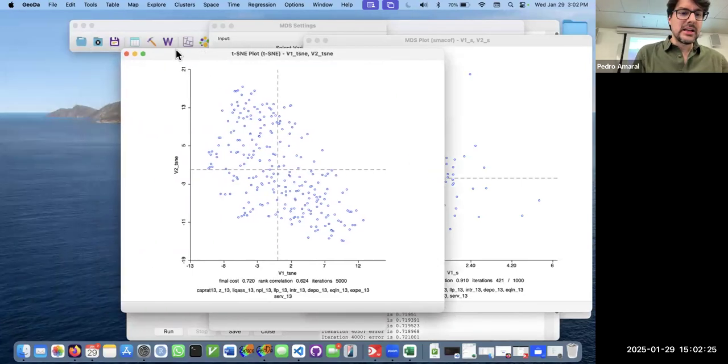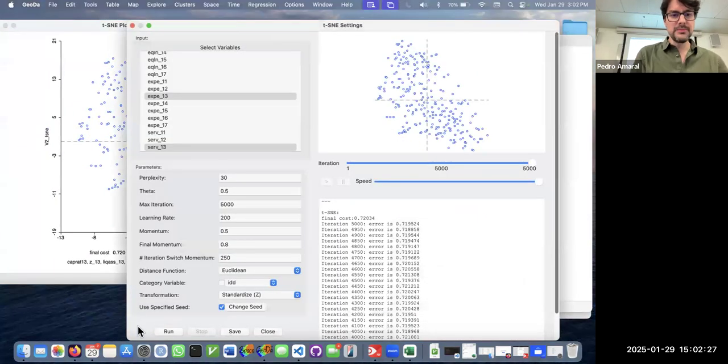Going back to the tSNE window here. So for the parameters, I've just mentioned again perplexity, as Luke explained earlier. So perplexity is all about the neighborhood. So how narrow is the focus that you're doing for what you're calling local. So by doing 30, we're saying local is very important to us. If we change this to 50, and that's what we're going to do, we're saying, well, we want something more balanced between local and global.